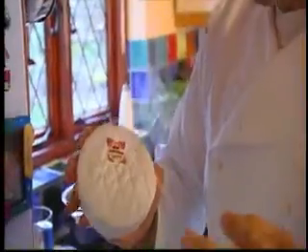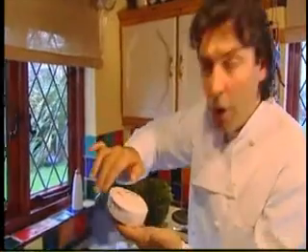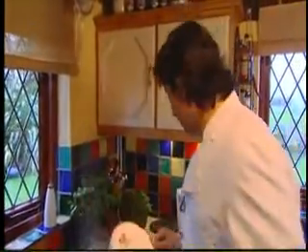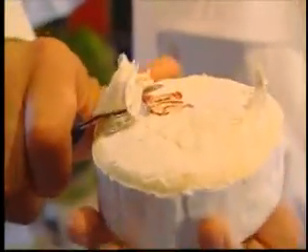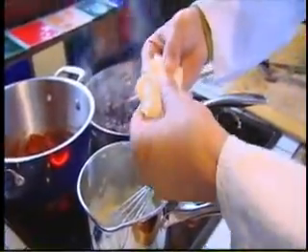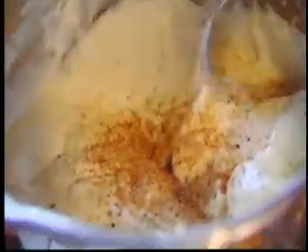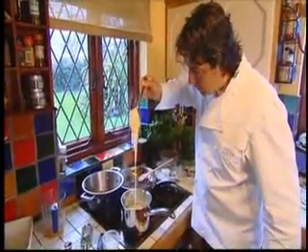Now it's time to introduce the wonderful camembert cheese. What I suggest you do is leave it in the freezer for 10 to 15 minutes — no more. You don't want to freeze the inside; you're just gently freezing the outside where the skin is. That means if it's hard, you can actually peel it and save a lot out of it — you're only peeling what you don't want to use. Just snatch the cheese in pieces like this. I'm going to use nutmeg, which goes very well with cheese, by the way.